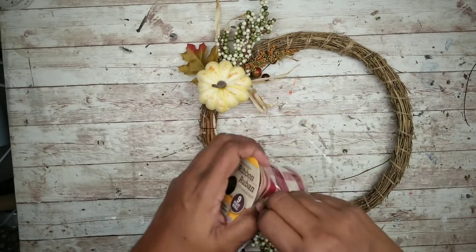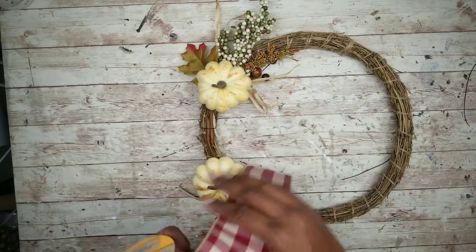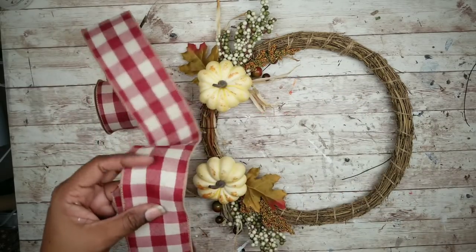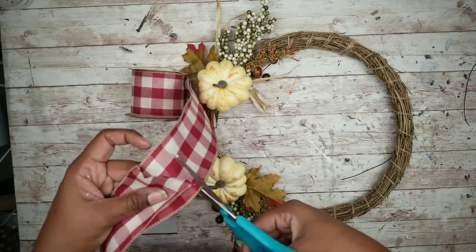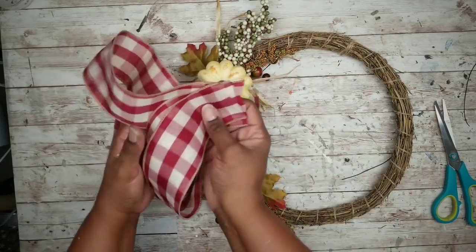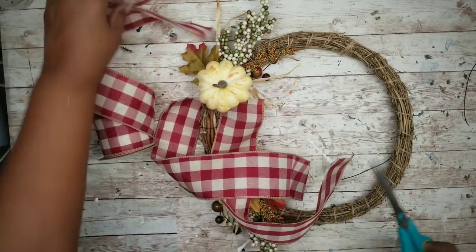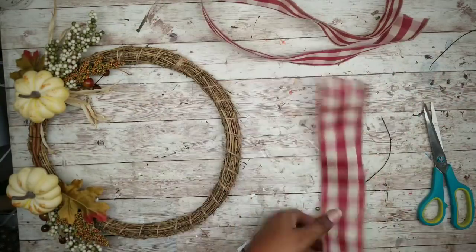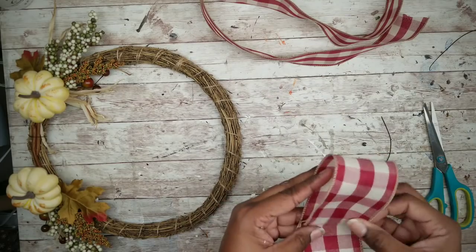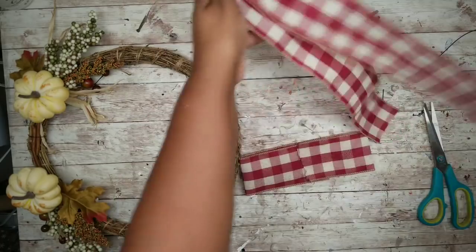Then as a final touch, I'm going to add some of this Dollar Tree ribbon to make a quick bow. All I'm going to do is cut 2 pieces about 12 inches long, and then I'm going to cut a third piece about 8 inches long. Now I'm going to take my 2 longer pieces and fold them into the center, overlapping them about 1 inch.